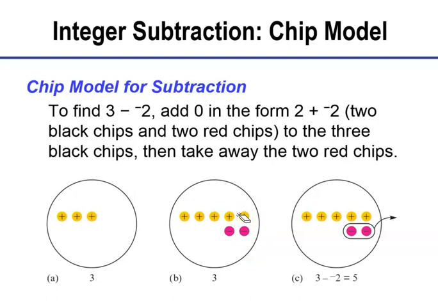We added that in to our system. Okay? And then to take away or subtract means you remove. And so that's why we removed the 2 negatives. And we're left with 1, 2, 3, 4, 5 positive or yellow chips, which means our answer is 5. So if you don't have what you need for a subtraction problem to take away, then you build in 0 by putting the same amount of positive and negative chips, and then you can remove what you want to take away.